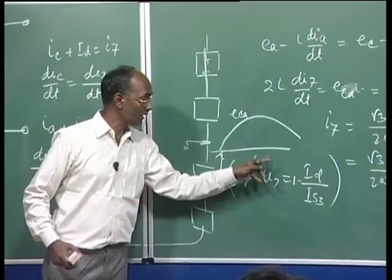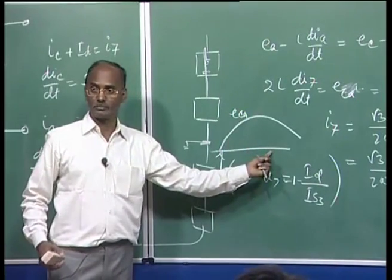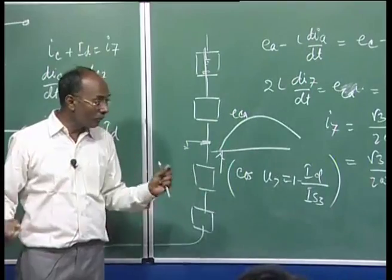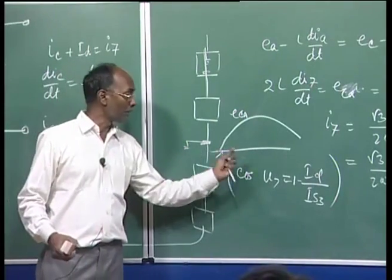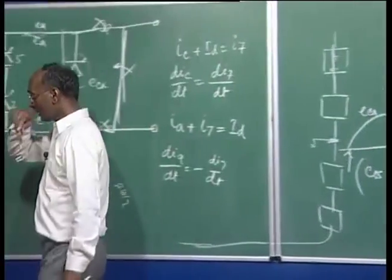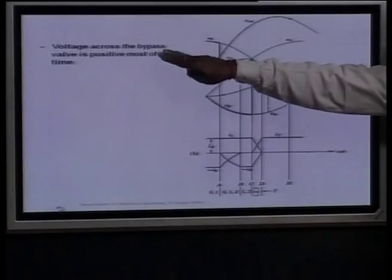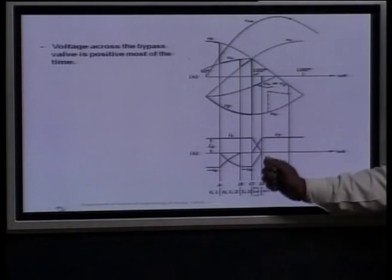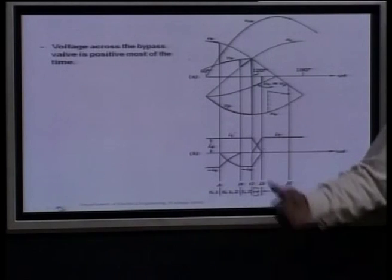If you are giving it here, it will take less time, no doubt, but you are delaying up to this much. So, that will be much more time compared to if you are giving here, maybe U will be slightly more. On this inverter side, as it is written, the voltage across the bypass valve is positive most of the time. That is why you can decide here, 1 and 2 are there, you can give a pulse and it will conduct.